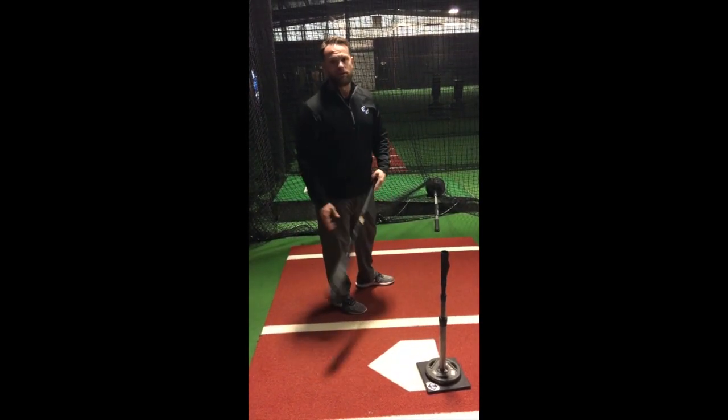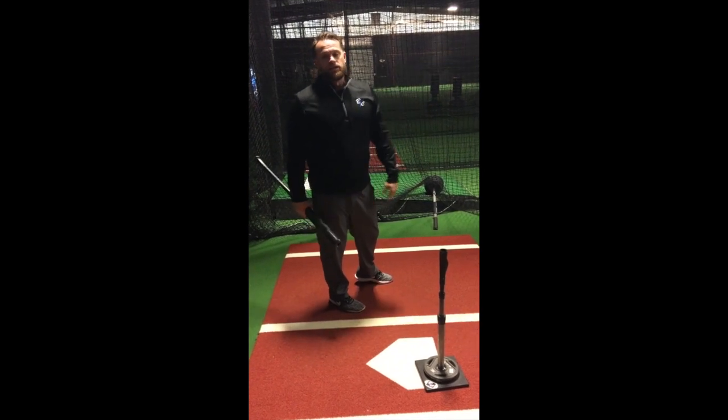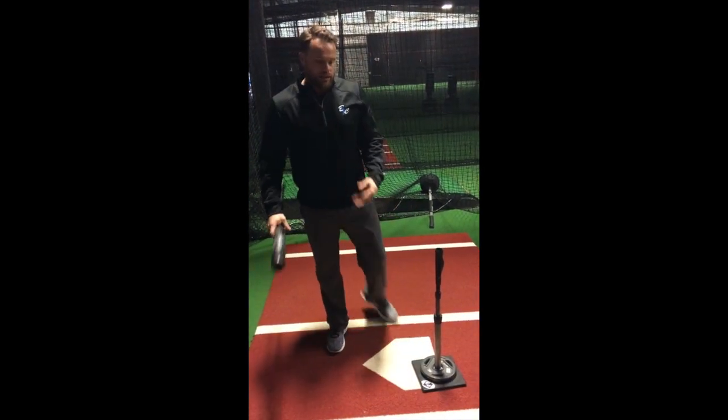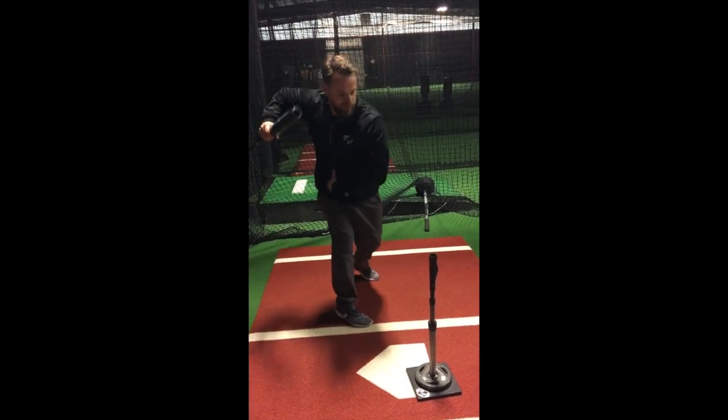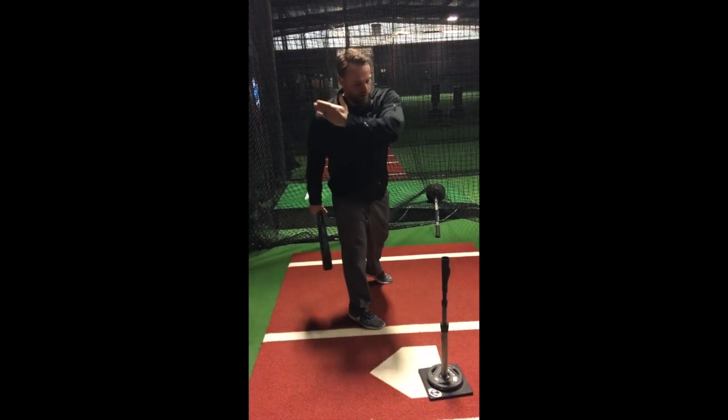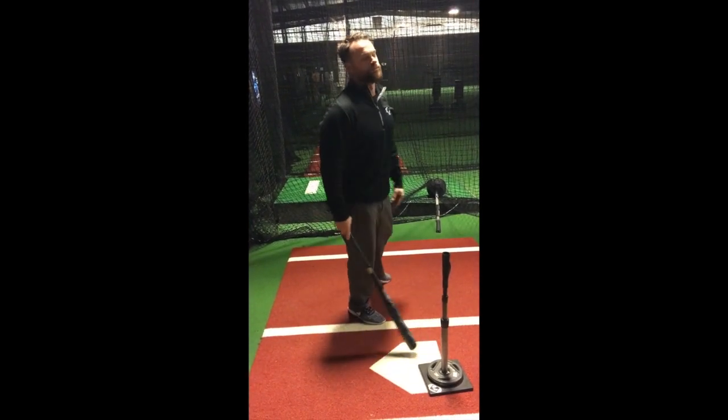Then you just continue to work on the accuracy of hitting line drives over the shortstop's or second baseman's head that have some carry behind them. I think those are really good sequencing drills to feel the trunk working first, hands staying close to the barrel, and the body and the barrel working through the ball.